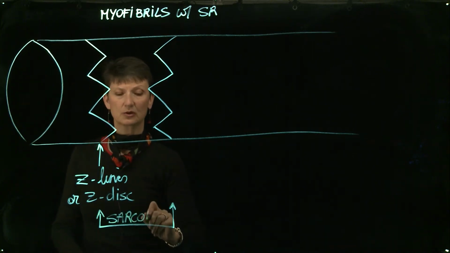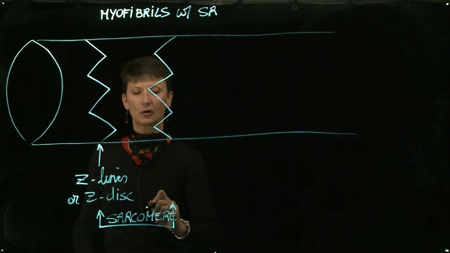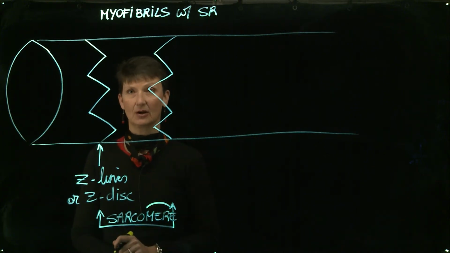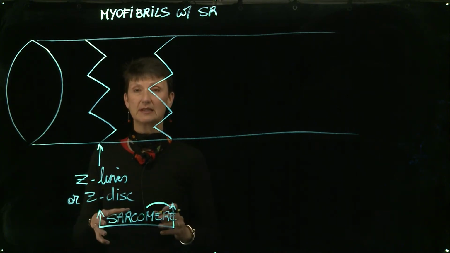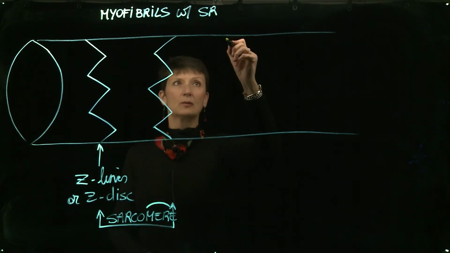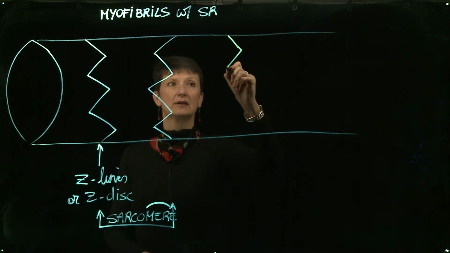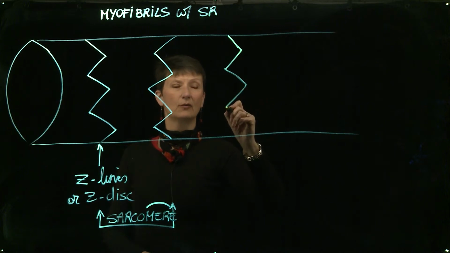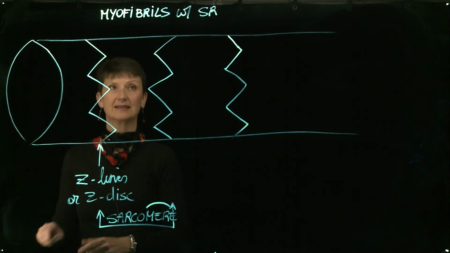Remember, sarc or sarco refers to muscle, and mere, think of the term polymer or monomer, means unit. So sarcomere literally means the unit of a muscle cell, more specifically the functional unit. We're going to see that it's at the level of the sarcomere that muscles contract. So I'm going to draw one more sarcomere next door to this one inside of the same myofibril, and I could possibly draw another one, but let's get started with just this.